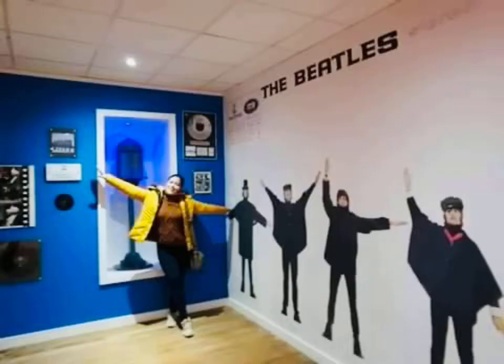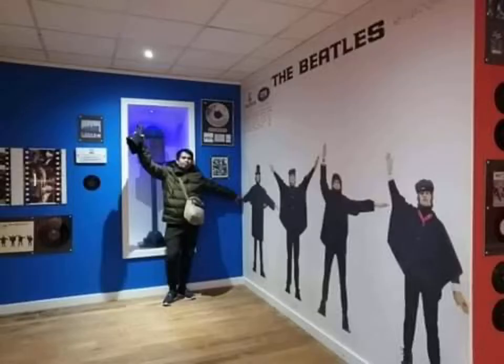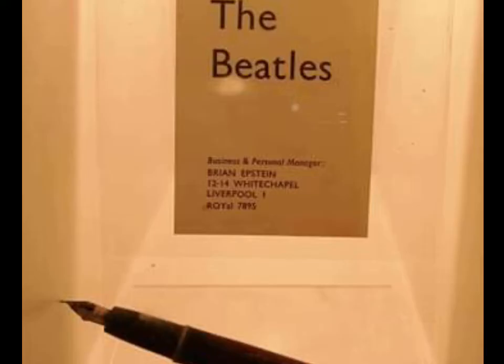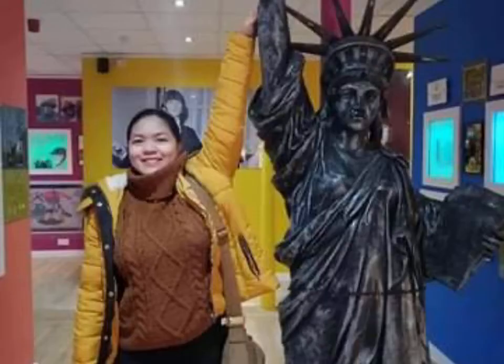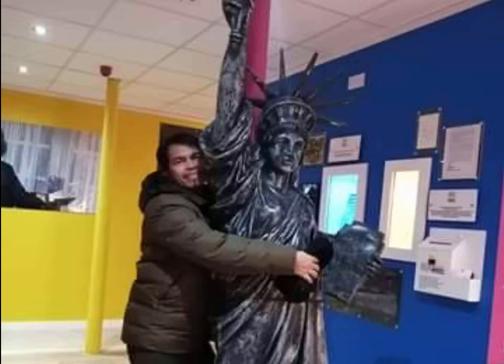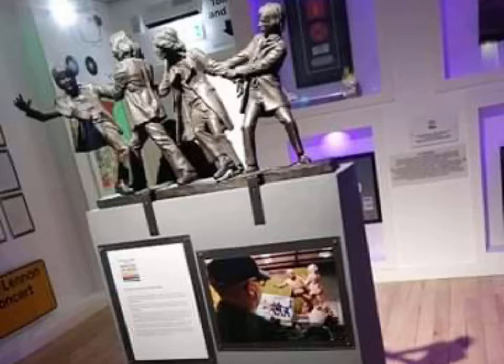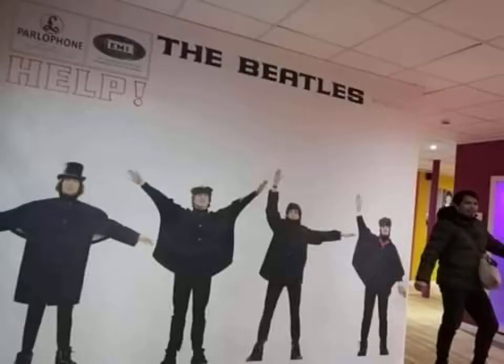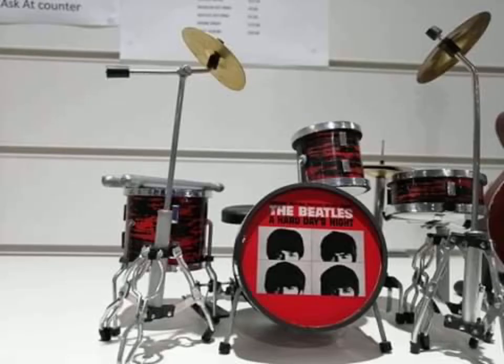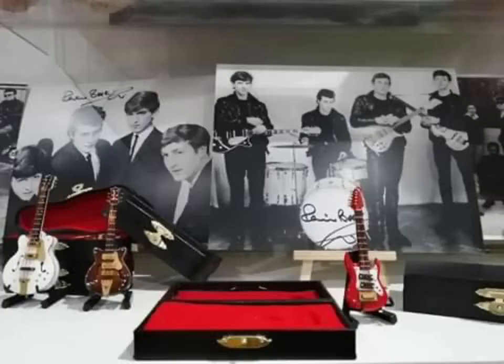Objects exposed include George Harrison's Futurama guitar, John Lennon's Sgt. Pepper medals, the cello from I Am The Walrus, and Pete Best's premier drum. Other items displayed are Paul McCartney's bass speaker, Lennon's custom-made egg chair, police logbooks listing the names of the officers who guarded the Beatles during the visit to New York City, the All You Need Is Love doll from the BBC Our World broadcast, and gifts that Elvis Presley gave to the Beatles.